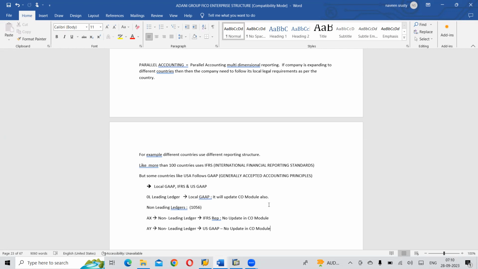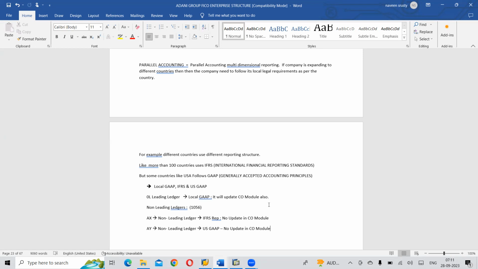If I want to expand my business in any country, or if I want an International Monetary Fund loan, then submitting a report in US GAAP or local GAAP will not fulfill their requirement. For example, my business is in India, but I want to get a loan from a Swiss bank, which is a European bank.